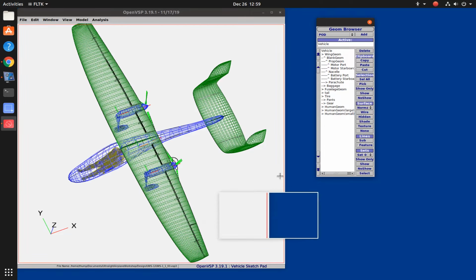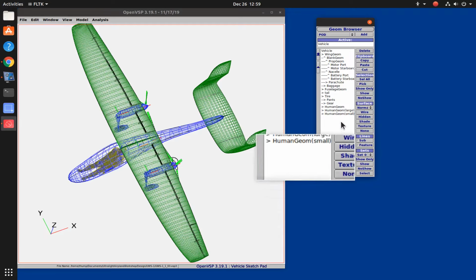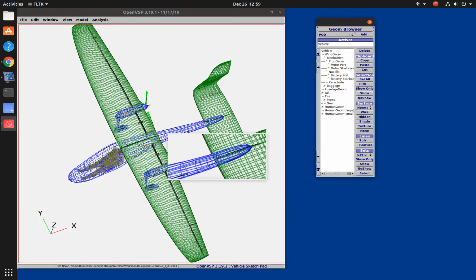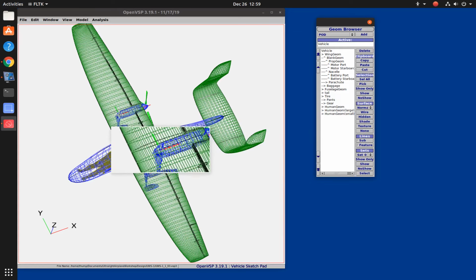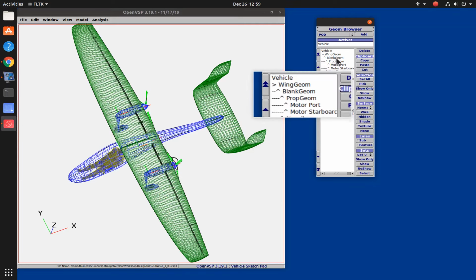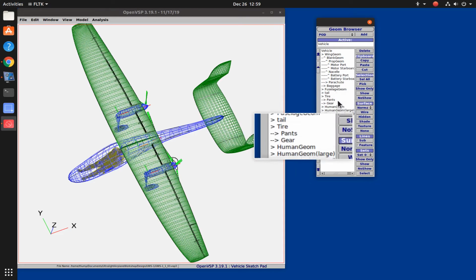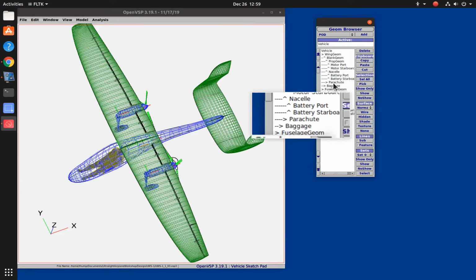I'm trying a little experiment with this video where my screen recording software has this magnification rectangle wherever I have my mouse, and let's see if that helps a little bit in reading the tiny text that's in these dialogues. And if you don't like it, let me know. If you do like it, let me know.